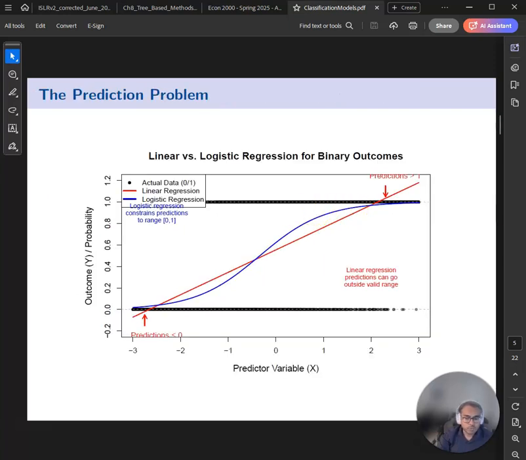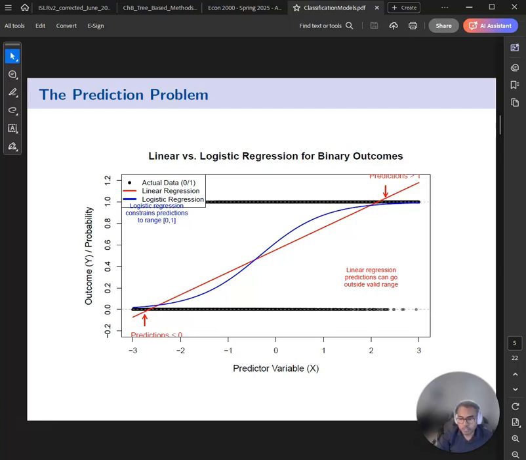So let's visualize what I just said. This graph really shows us the heart of what the problem is when we use linear regression for binary outcomes. Look at the actual data points. They are either at 0 or 1 on the y-axis because we have a binary outcome. Now follow the red line, which represents what a linear regression would predict, and see how it goes below 0 and above 1. These predictions make no sense because what we are dealing with here is probability, and it cannot be negative or exceed 1.